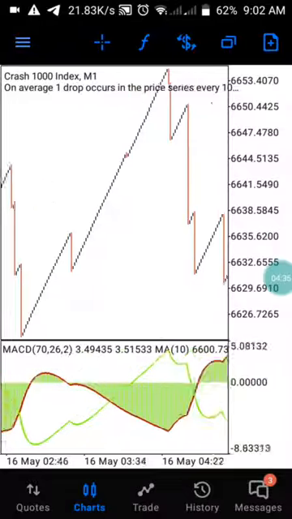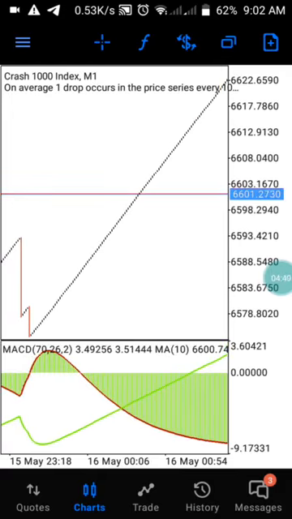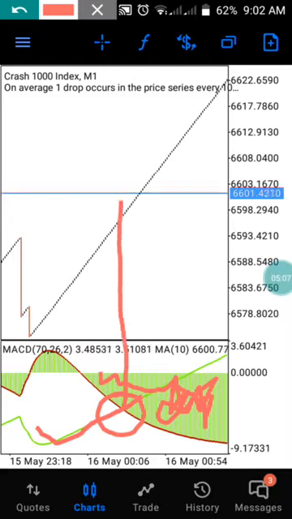Let me show you more examples of what I'm explaining to you guys. You see, from this particular side now, if you are going to be taking an uptrend market, then you are going to wait for the down histograph to work, and once it starts giving a downtrend histograph, which is the green that we are having here, you are going to be waiting for your moving average of 10 to cross it also. Once it crosses it, then you enter your market at this level. You enter your market at this level.